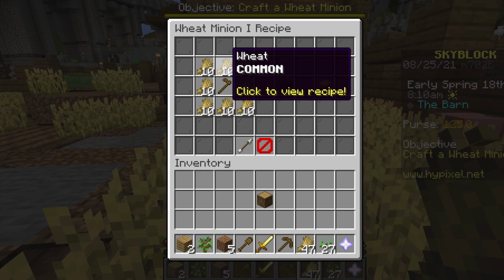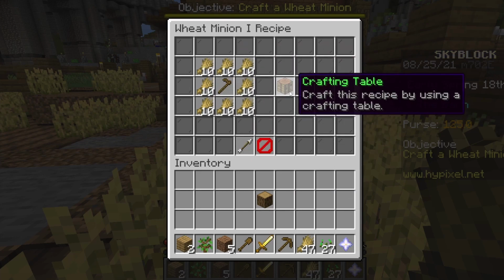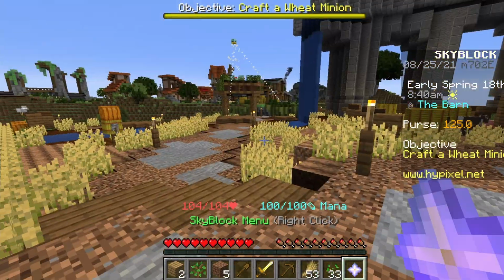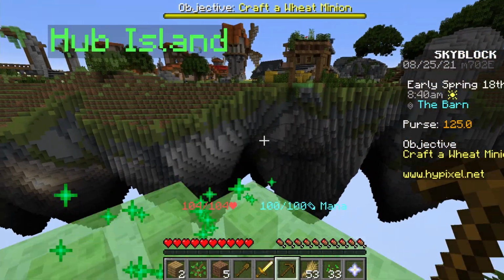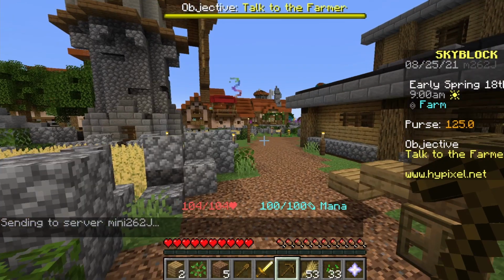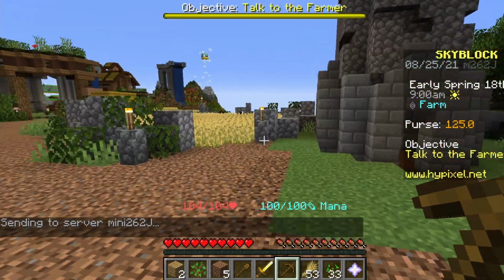How do I craft a wheat minion? Oh, that's a lot of wheat and a hoe. So where do I find zombie? I think there's a dungeon somewhere. Oh, there's the graveyard. There we go. Yeah, as we get better stuff, we should be able to go to better areas to fight better mobs.